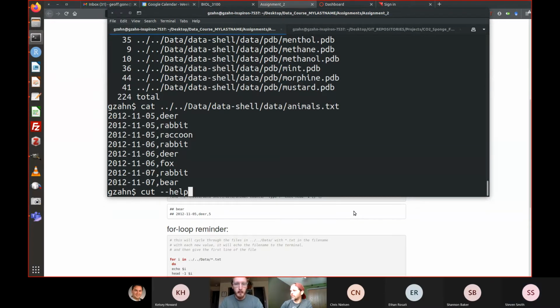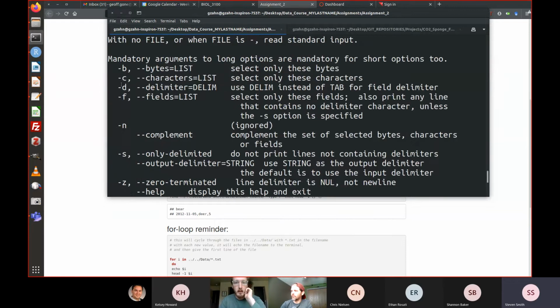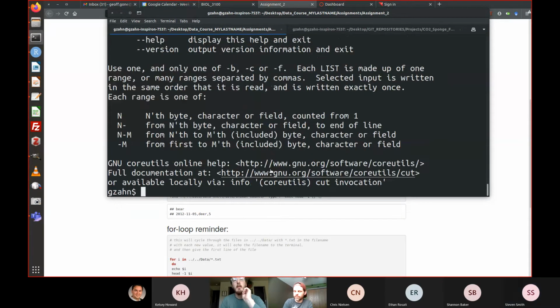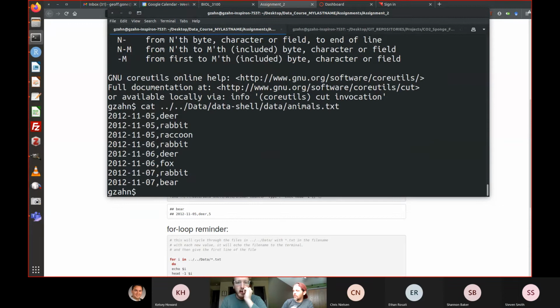If you look at the help file, it wants a delimiter and it wants some fields. Okay. So let's see here. Cut. Our delimiter is what? Comma. Yeah. So we're going to say, hey, cut everything based on comma. And then what's our field? 2.